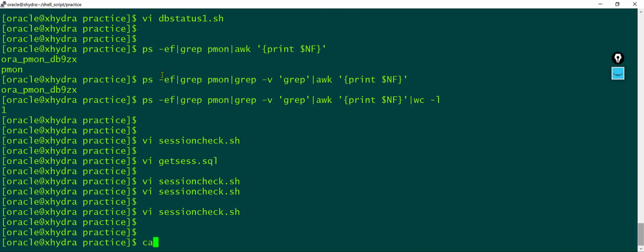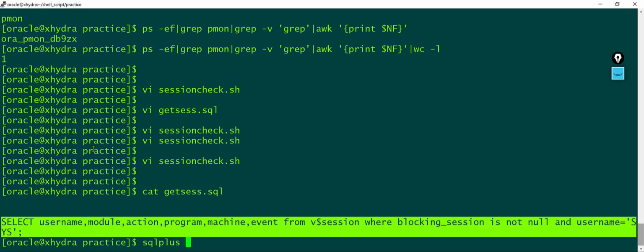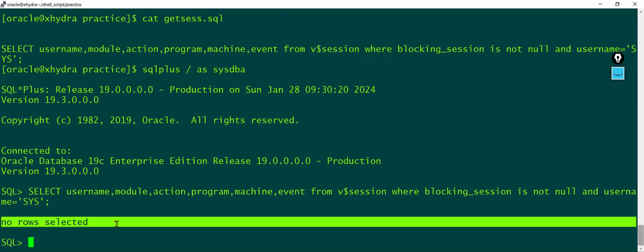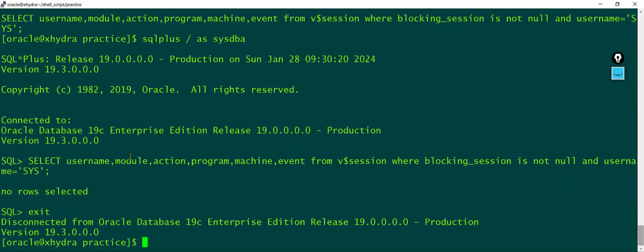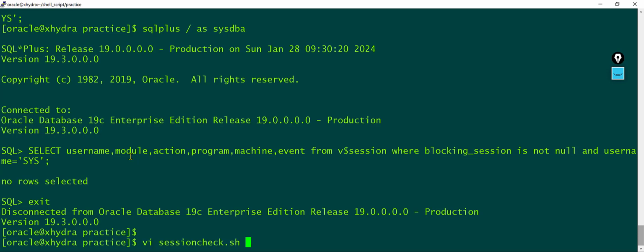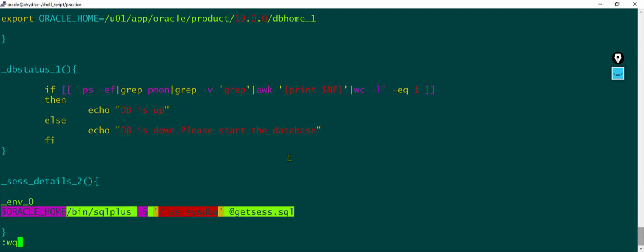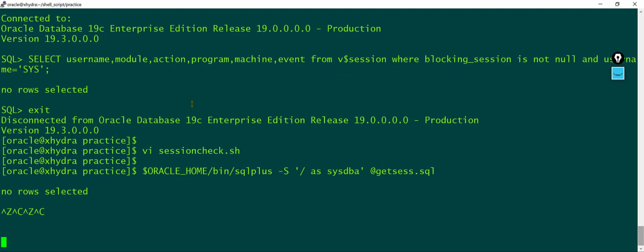So now let me just execute the same SQL query inside the database. So here I don't have any output, right? So in this case, if I execute the same script from command line, I am getting the same output, right?